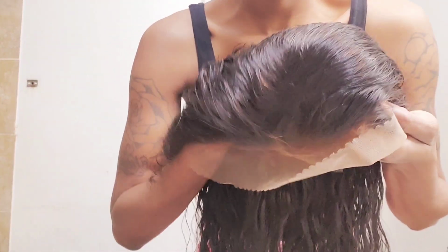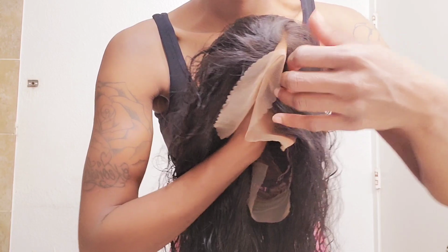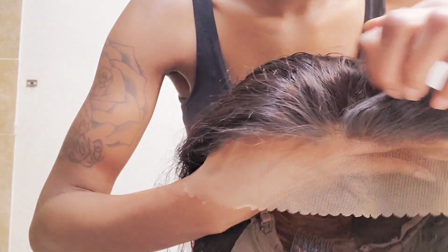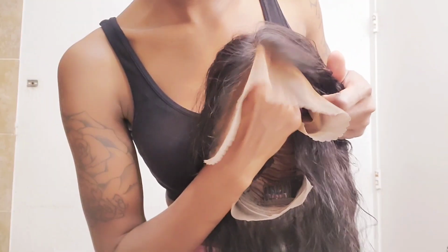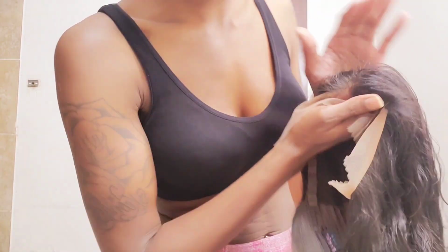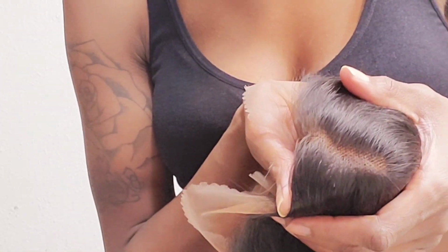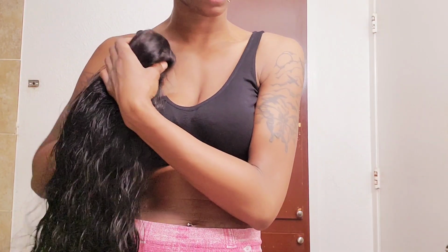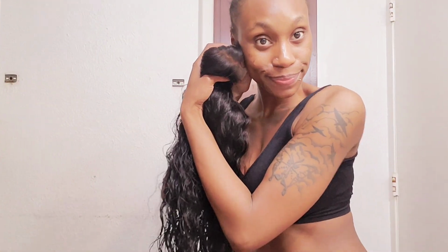Let me show you guys the part. The part looks very pretty. Too bad I don't have a mannequin head, so I couldn't achieve a pretty hairstyle. So I have to wait till I apply it on my hair. Unfortunately, this is the part right here. Y'all see how natural that part looks? Let me put my hand right there. Let me make sure my skin is right there. Y'all see how beautiful that part is? Very natural, you guys. Very pretty. And it's about the same skin tone as me. So basically, it's gonna match me, right?